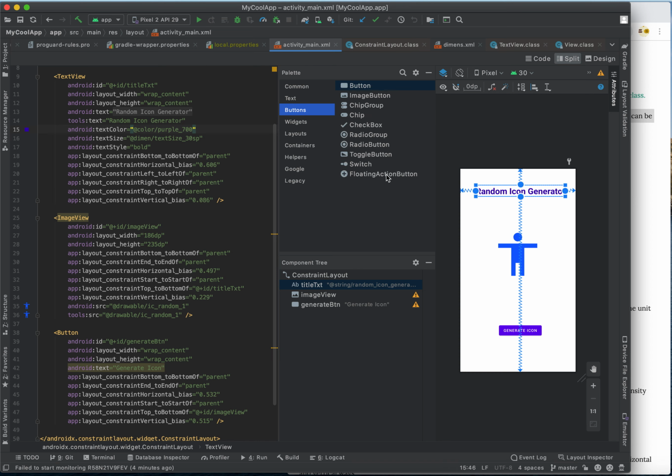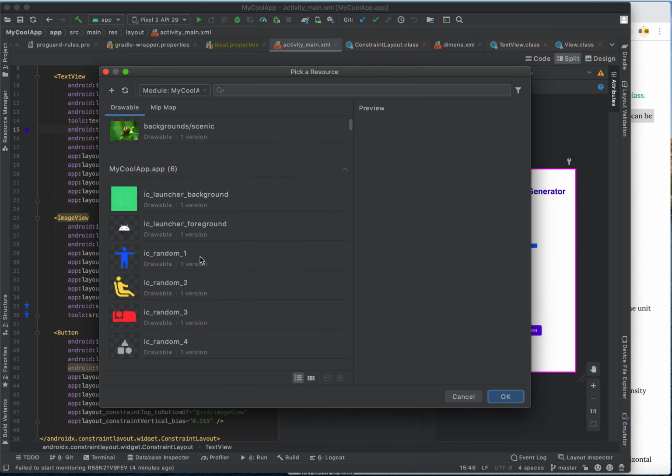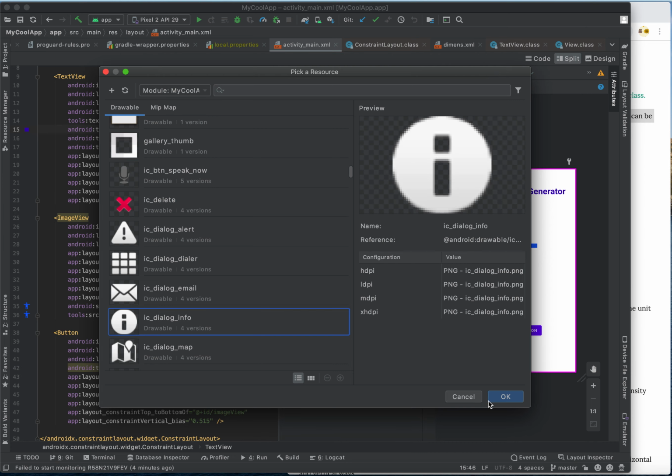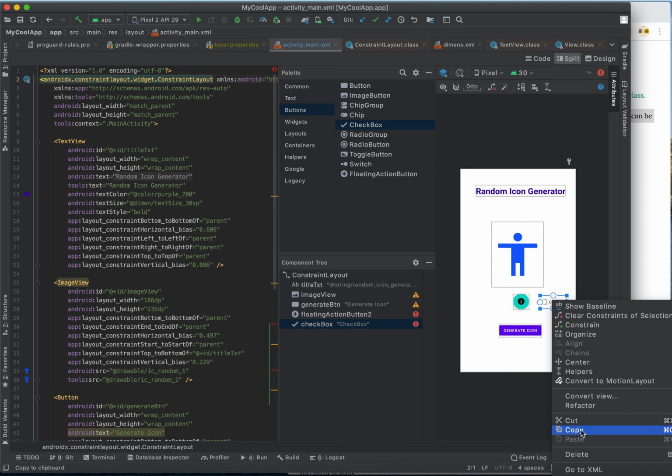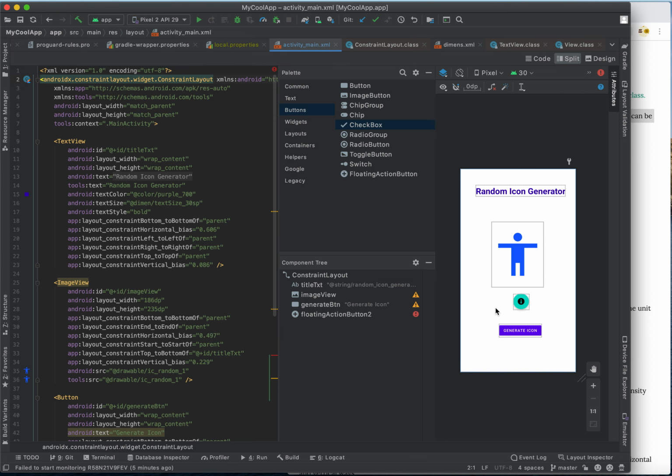Normally if you want to use any kind of button like this, you just drag and drop it here. For the moment I want to just make this one. As you can see, I'm generating a random view here. For example, I also want to create maybe a checkbox. If you see, this is the component tree where you can see the structure of the views, and if you don't want a view, you can just remove it. Delete this, okay, that's it.